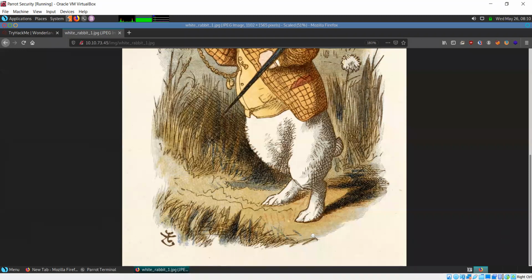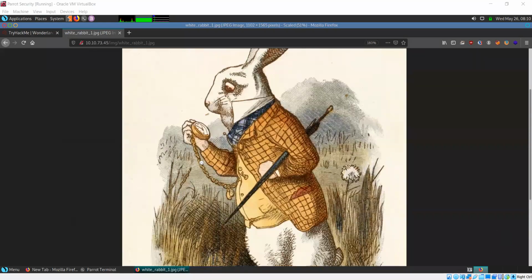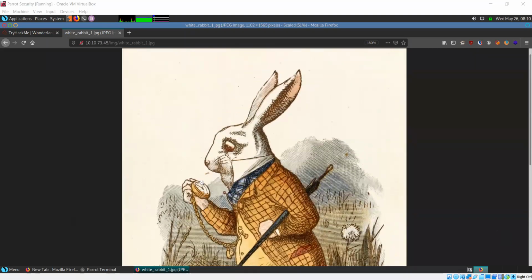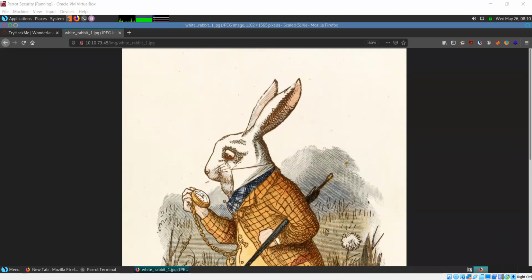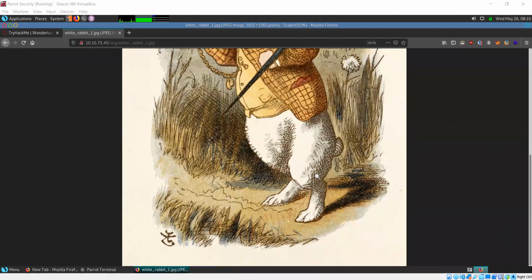In the glass, something is written. This glass is just the pocket watch. But other than that, there's nothing weird or out of place about this image.